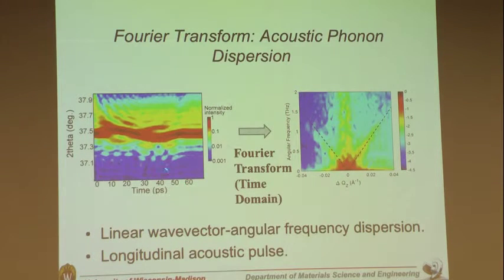Now, if you count those fringes, you can be suspicious that there's something systematic going on here. Let's count the fringes at the top and at the bottom, and you see that they're both oscillating very fast, and that the one in the middle oscillates very slowly. So if we Fourier transform this image in time as a function of Q, so here's Q versus the angular frequency, you can see here that the angular frequency of the oscillation of these fringes depends on Q, and you get a line that propagates out. You see that? Okay, so if you look at that, that is the acoustic phonon dispersion in the ferroelectric.